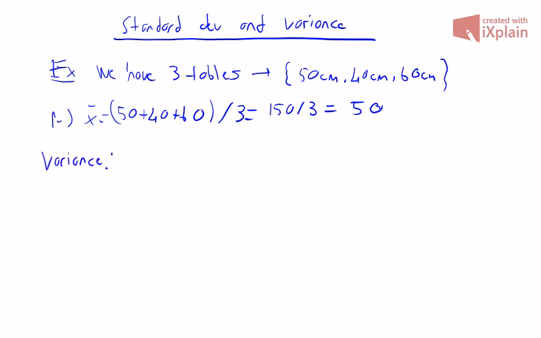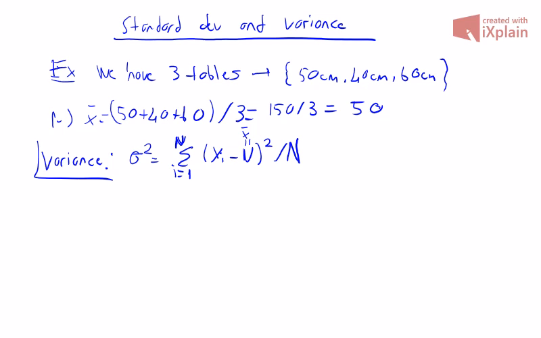So as we can remember, the formula for variance was sigma squared is equal to the sum of, i from 1 to N, of (xi minus mu) squared, divided by n. Mu is the same as x bar, by the way. So for each data point, we take that data point and subtract our population mean, square it, then divide by the total number of data points. This is what variance is.